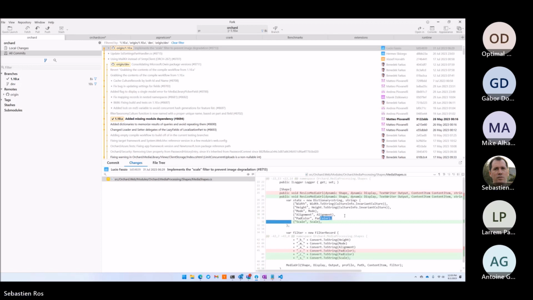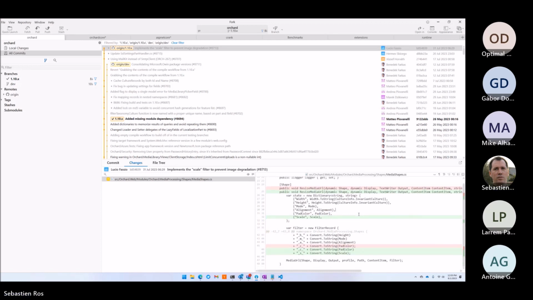Scale filter. That's good. Do we have that in Orchard Core? We have that.